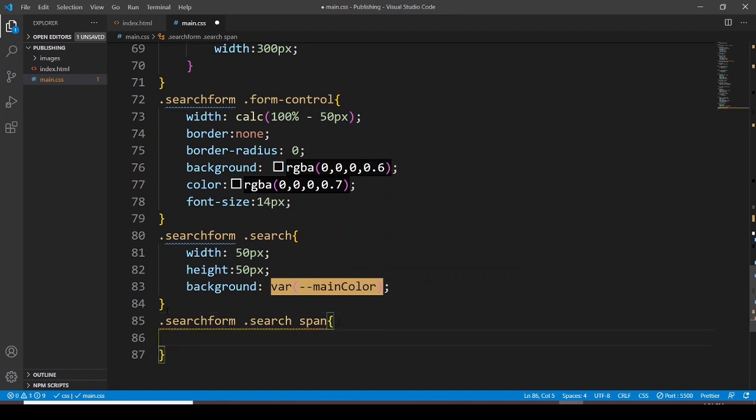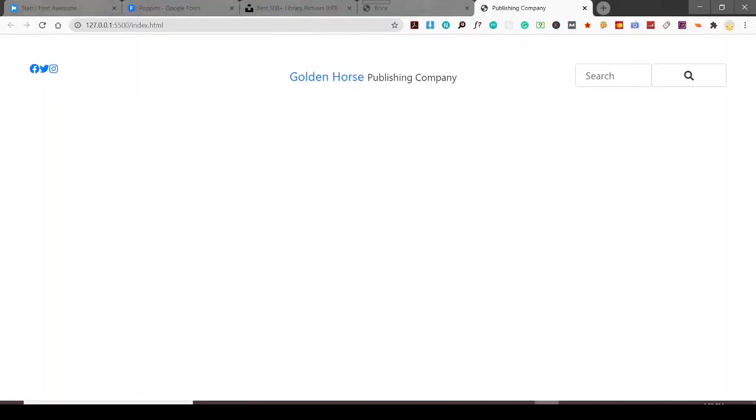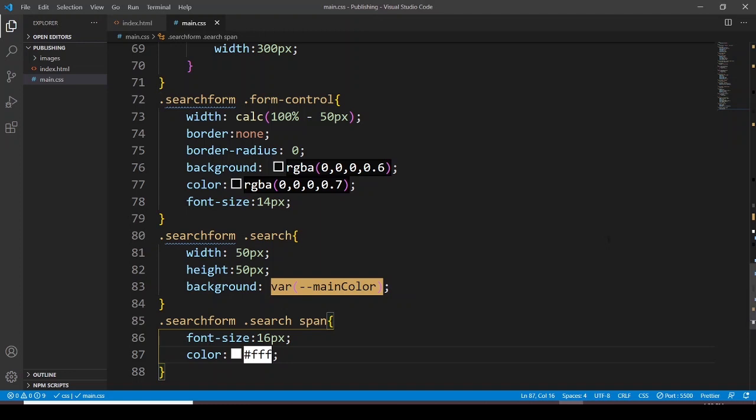So here the font size is going to be 16 pixels with color, and the color is going to be white. Let's save it. As I was expecting, let's use some important flags here.